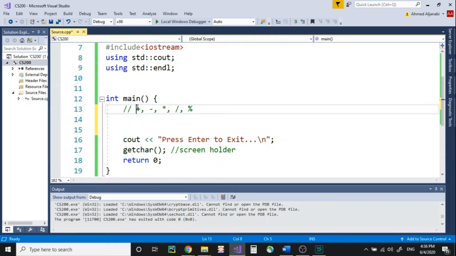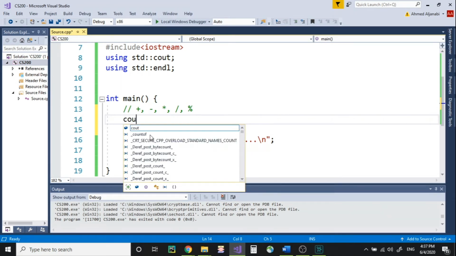Now you can apply those operations to any primitive data types: integers, doubles, characters. Well, we don't usually do it with Boolean variables, but I'll just talk about numerical values. Even with characters you can do that, but it's not recommended. So again, we know this from basic math. You add, subtract, multiply, divide numbers, and you modulo. Now, modulo could be different for you. Let me just show you an example.